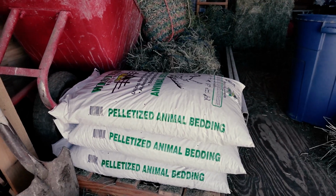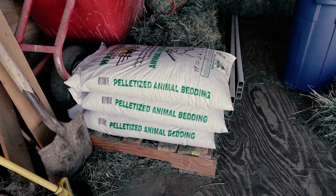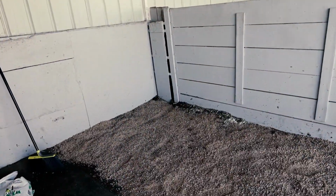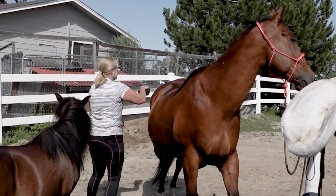It's pretty clear, right? And not only do the pellets help to save me money, they really help to save me time too. With the compact size of these bags, I can store them super easily in my barn and they take up a lot less space than the bags of wood shavings. So I call this a triple win. I spend less time cleaning stalls, but my stalls are in great shape, leaving me much more time to spend with my horses instead of cleaning up after them. I think once you've tried the pelleted bedding, you'll really see the benefit of it.